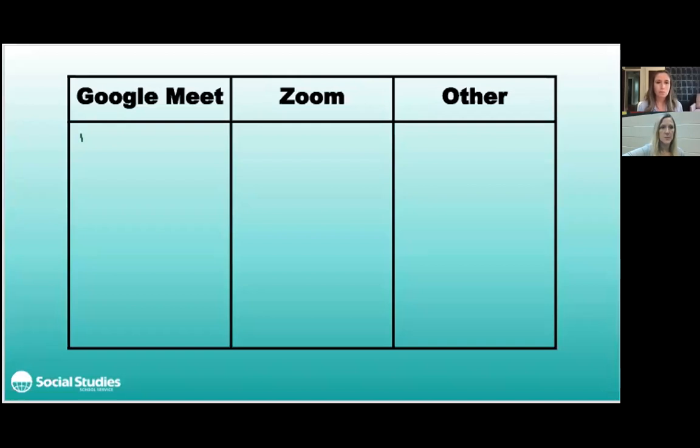Ooh, got one for Google Meet. It might be difficult to use a stamp if we have some people who are driving and listening. That is true. But do you see that it's in the Google Meet in the chat? Yes, so 2 Google Meet and 1 Zoom. Okay. All right, let's move on.